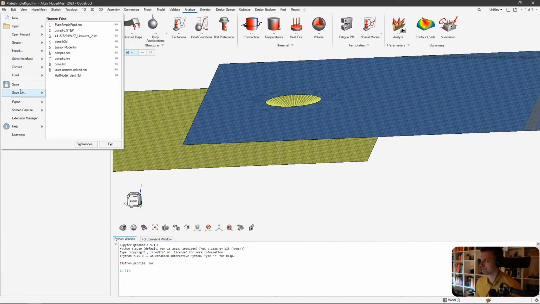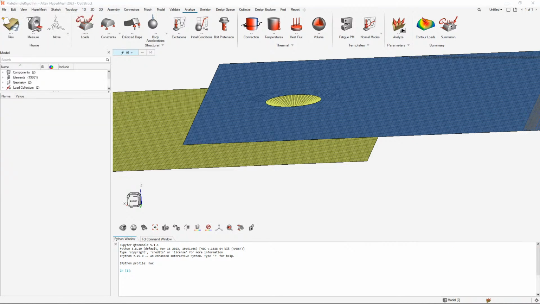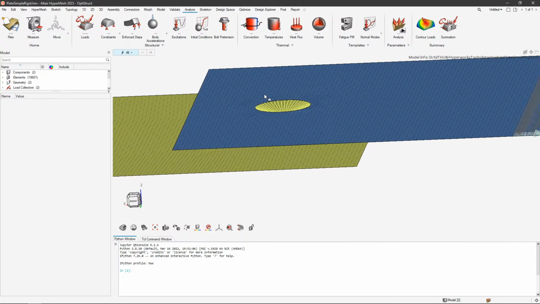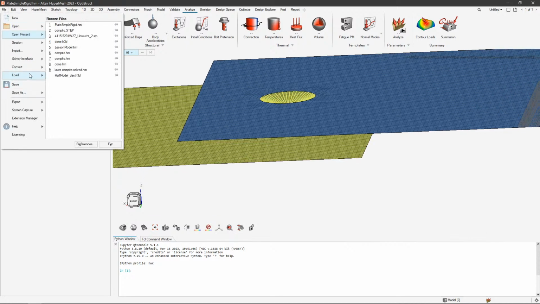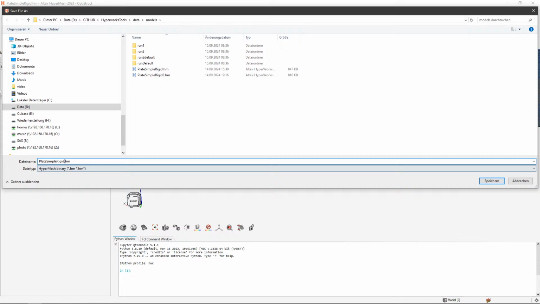Now, I think the image quality is not that good, so I will just leave the camera off. I think that's better. Now let's save that with a different name. Save as HyperMesh model. Rigid is not correct anymore, so those would be plate simple RBE3.